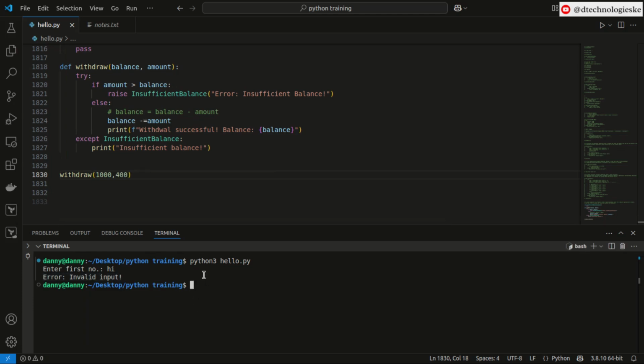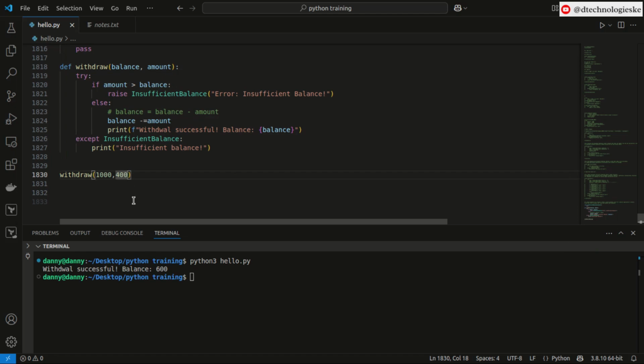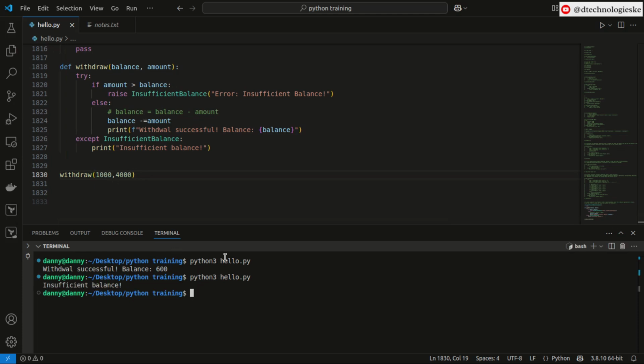All right, so let's test our program. So it was successful. Balance 600. All right, so what if I try withdrawing 4,000, yet my balance is 1,000? Let's see.